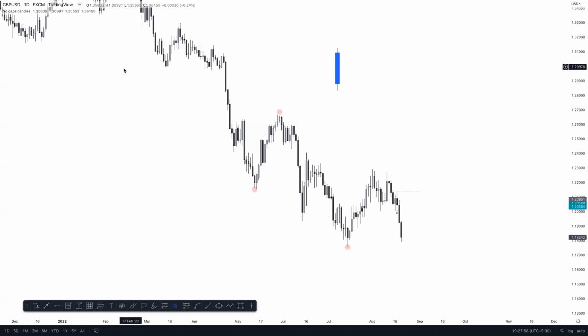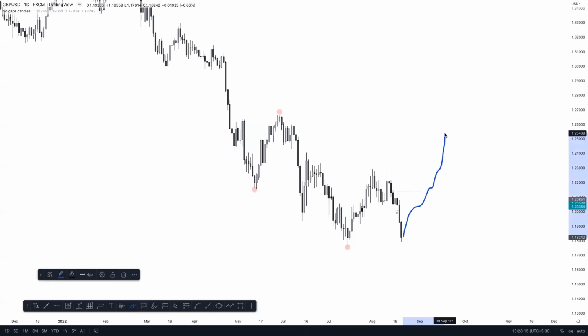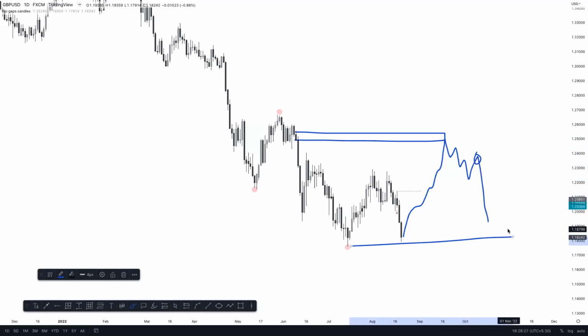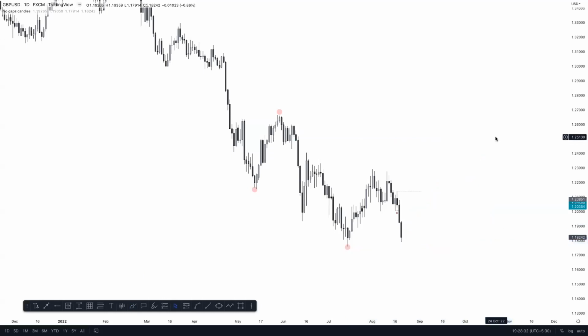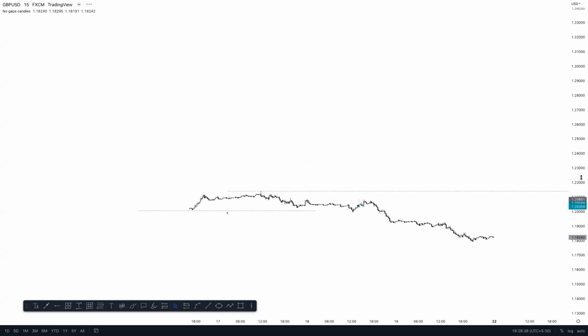Correct. Now let's see what is happening in a lower time frame, in the 15-minute structure. In this case, where is our lower high? The lower high is not confirmed yet, and right now the lower high is here. So the market can turn to the upside, possibly go higher and mitigate the extreme one, which is here. Then a possible sell setup is here, and this can be your target. So this is the long-term story in GBP USD from the daily time frame perspective. And if you look into the 15-minute structure, then you can understand what is possible here.